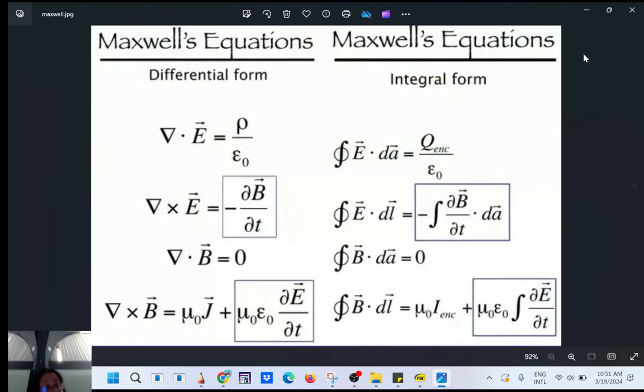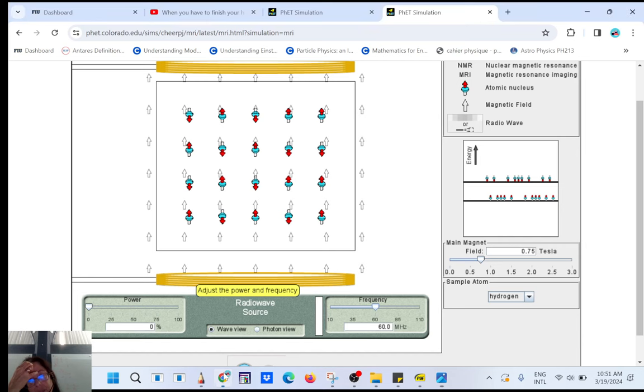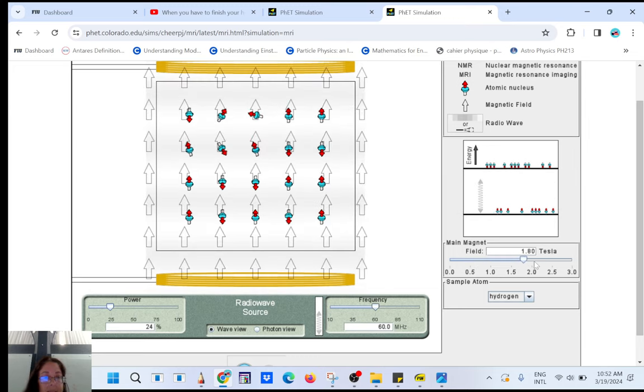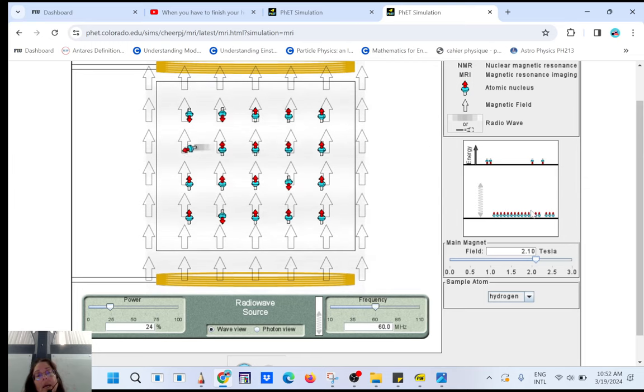Very quickly, now I will go back to those loops. With Maxwell's equations, you have the differential form and the integral form. Let's go back to here. You see those little nuclei, they are at a lower level of energy, and you can excite them. Let's say I'm going to make a stronger field here. Most of them are in their lower state of energy. Most of them want to align with the magnetic field. So that's your MRI. You are inside the big electromagnet. But because it's quantum physics, some of them will be excited; they don't want to relax.